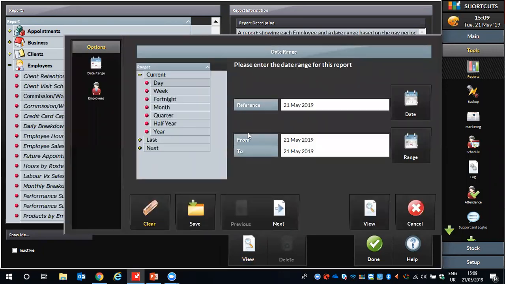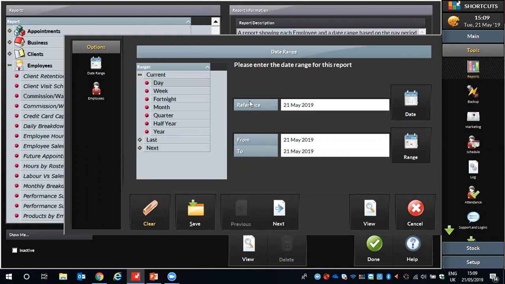Okay, now as with all of our reports, ladies and gents, that we will be going through today, they all open up in a very, very similar fashion. So I'm just going to explain basically how they open up. On the left hand side, as you saw, I can expand a particular category and choose a relevant report. Down the bottom, we have simply clicked the view button and it will open up this screen for us just here.